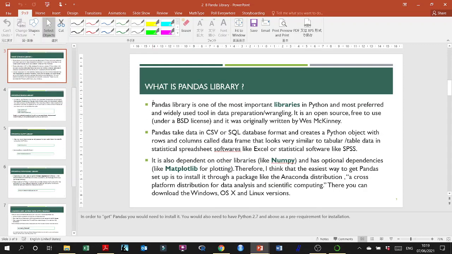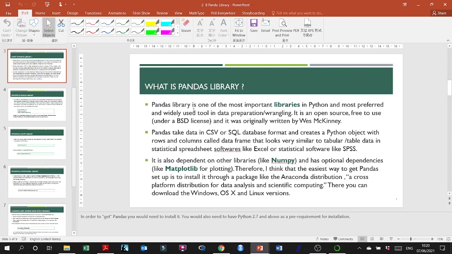The first library I would like to talk about is called the pandas library. The pandas library is one of the most important libraries in Python, and the most preferred and widely used tool in data preparation and wrangling, like cleaning. It is open source, of course, free for you to use, so why not?